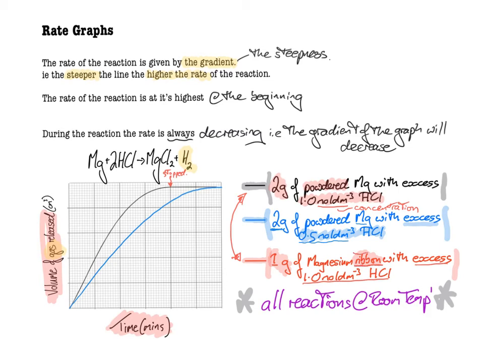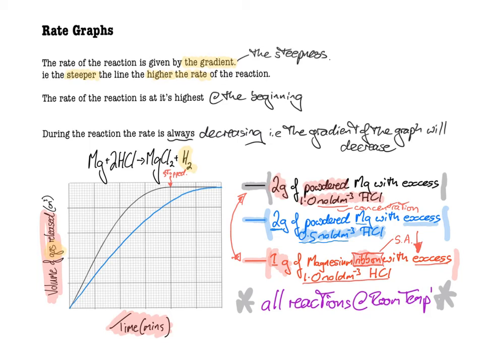The magnesium ribbon. Why is it important that we're using ribbon? Well, what are we changing with ribbon? Ribbon, we are changing the surface area. And if we've gone from powder to ribbon, the surface area has decreased significantly. If you think about it, powder, there's lots of little bits, you can touch all of the lots of little bits. If it's a ribbon, you can only touch what's on the outside of the ribbon, you can't touch all of the atoms that are on the inside of the ribbon. So we are decreasing the surface area, which means we are going to decrease the rate against the first line, which means the initial rate is going to be lower.